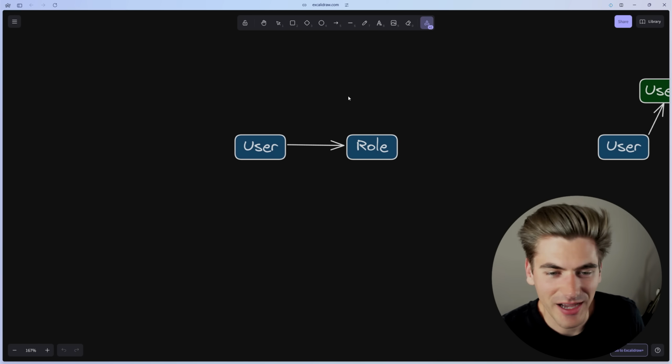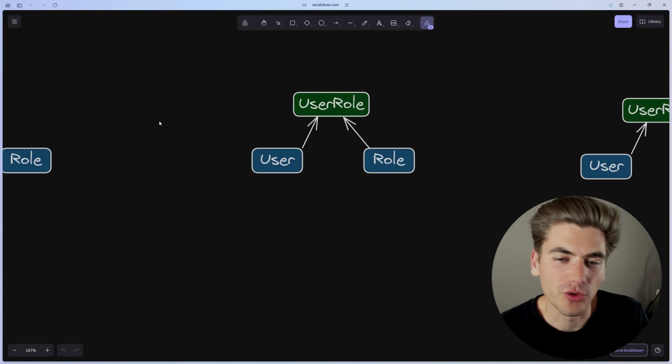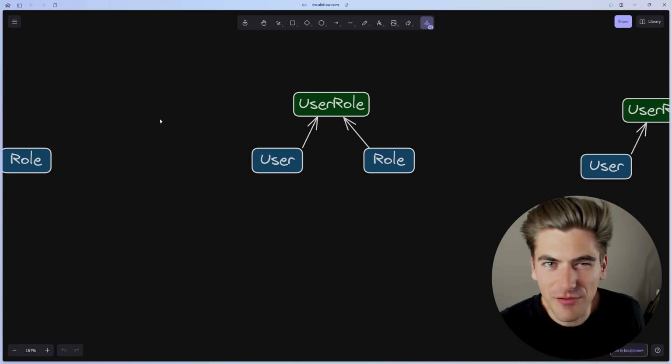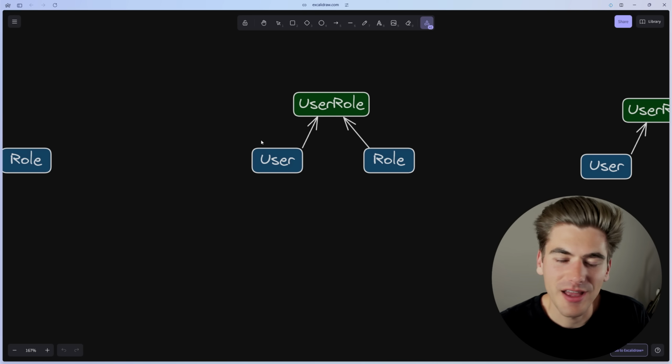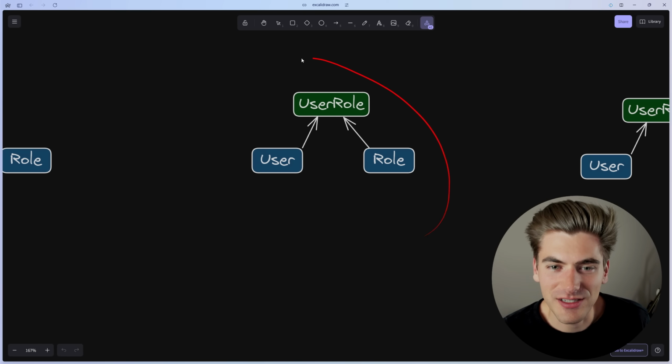Now, this is generally not good enough. So what we want to do is move on from that to having multiple roles on a user. This is something we haven't even implemented yet, but almost every authentication system you build should probably have multiple roles per user. Even if you never assign more than one role per user, having the ability to do that makes it so your system is more flexible and the extra code you need to write is very minimal. So here we have a system that is built around having multiple roles for a particular user. So we have a user and we have a role.